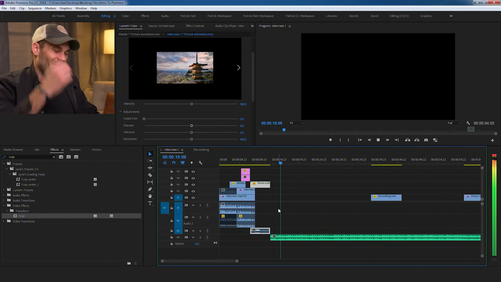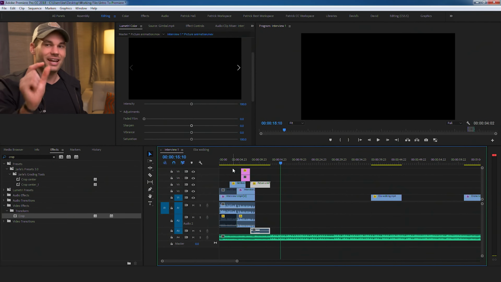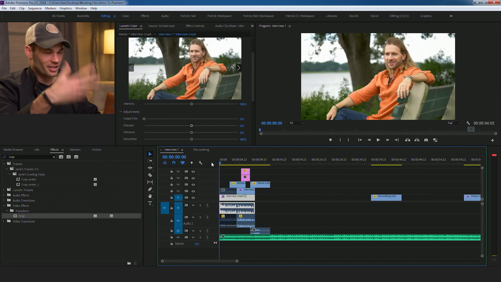Okay, so at this point I feel like that's pretty good, but obviously we want the music to extend to the beginning. So I'm just gonna grab the end of this and move this over. So we're missing the very beginning of this song, but it doesn't matter because it's just the intro to the song anyway, and we're gonna keep it really low while Eli is introducing this anyway.